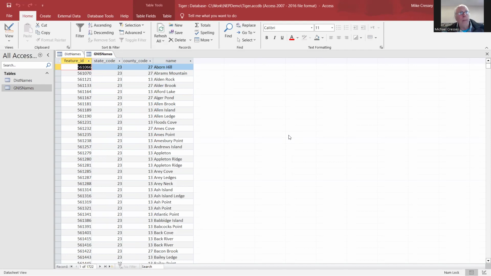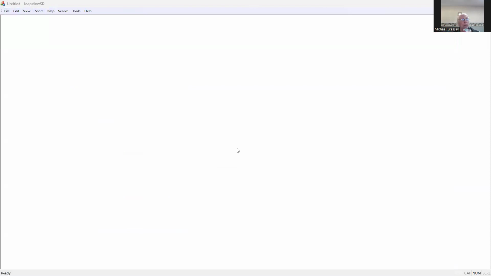So now, why did we put this data in here? Well, we put it in here for several reasons. One, I didn't want to clutter the geographic database with text. Now, I can store text in the geographic database, but I don't want to do that if I don't have to. But also, there may be other data that I want to link to, statistical data or block data or census data or any kind of data that I might want in a relational database. So you can link to it easily because you're developing this at the C++ level, so you can kind of do what you want to do. All right. So without further ado, I'm going to show you MapView.